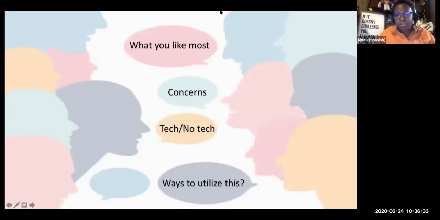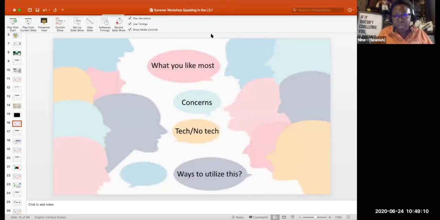If you want to do this on the screen, you can. This is only if you want to try it on the screen: you could share your screen and draw on the screen. There's a thing that says annotate. If you click annotate, it gives you a bunch of options to choose. You can choose the one that says draw, and you can draw directly on your screen. So go to annotate and then draw on your screen.